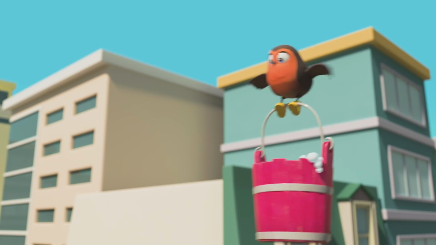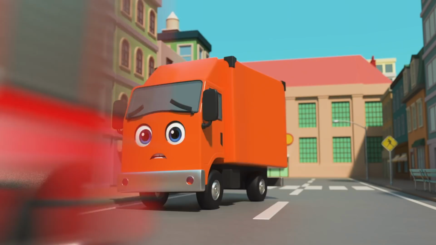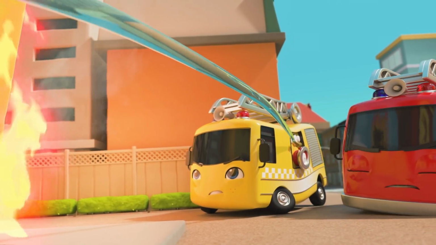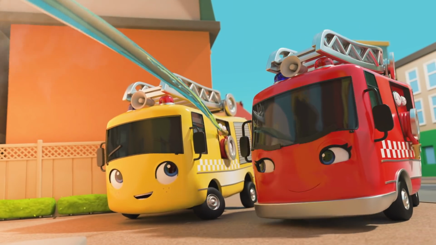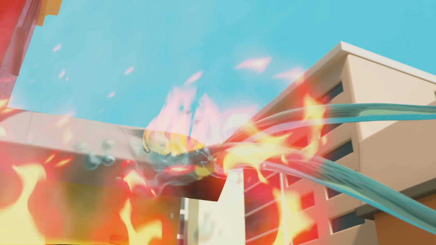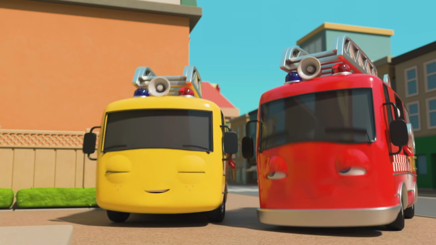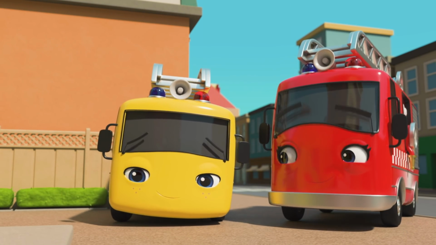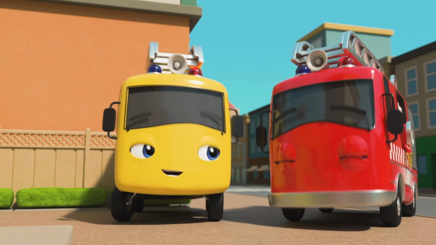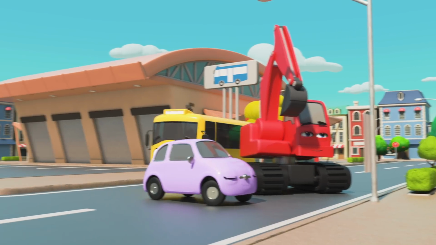Robin flies to help. Ashley's helping too. Together they can put it out, and that's just what they do. When the fire is hot, quickly move away. Call your local fire truck to come and save the day. Buster's friends, look at what they've seen. Buster as a fire truck no longer is a dream.